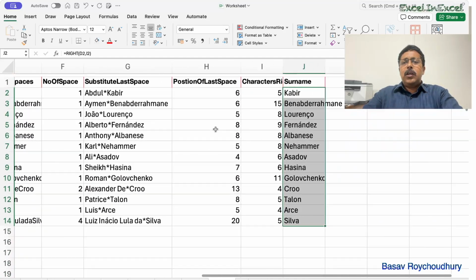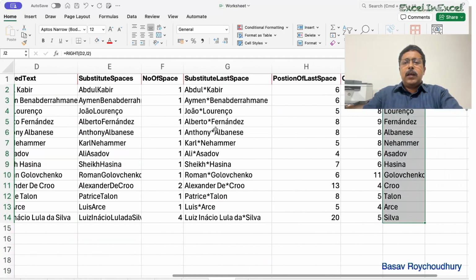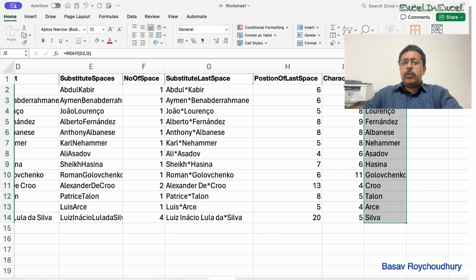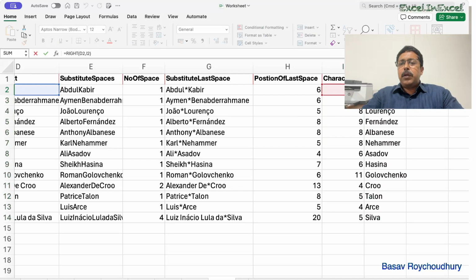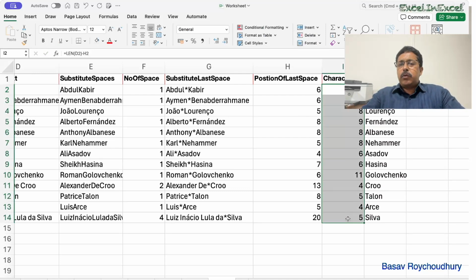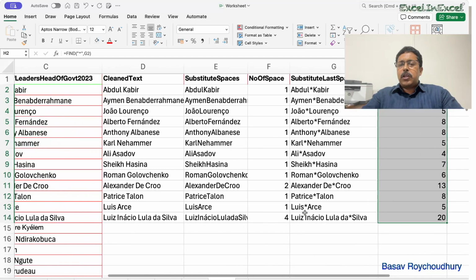So in this case, what I could gather is I could do the job easily. The challenge was, again like last time, how many characters to take from the right. If I know that, I'll get the surname, because then I can just simply use the right function. But the challenge was, how do I find out how many characters to take from the right? The solution was, find out the position of the last space. So how did we find out the position of the last space?